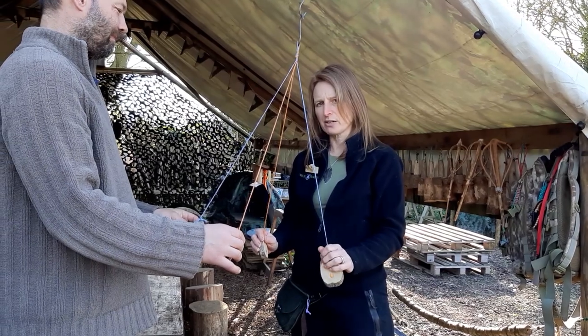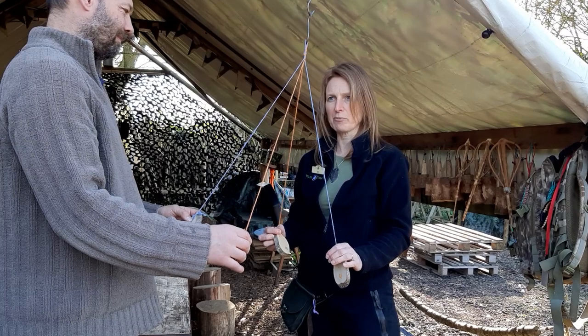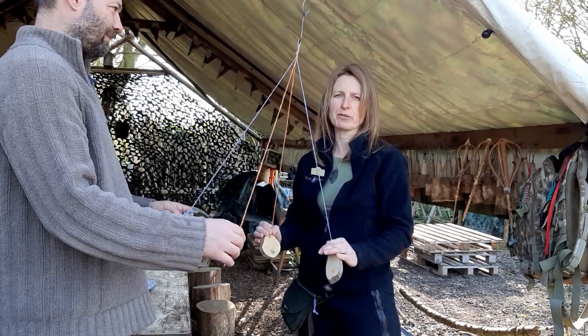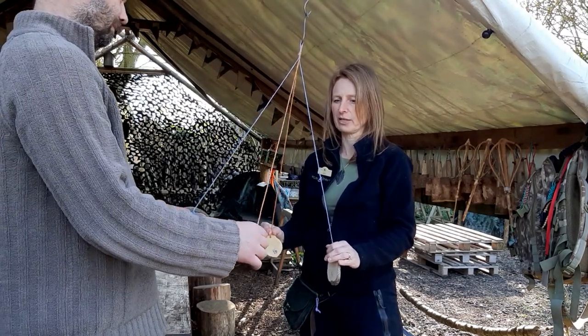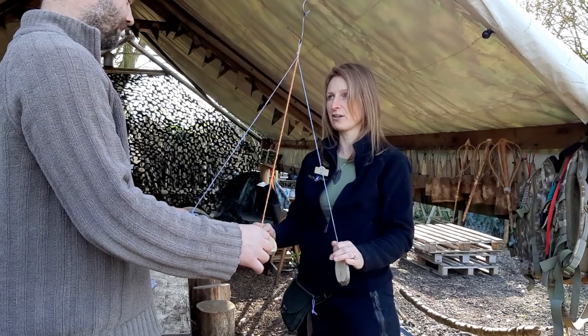So to get started, I find it a good idea just to say the name of the weight that we're going to swing first and then swing second, and that helps keep in a rhythm. Once you get into the rhythm, you can stop saying and just do it in your head, because it's quite annoying. So should we start? Should we go cow first? Yeah. Right, you ready then?